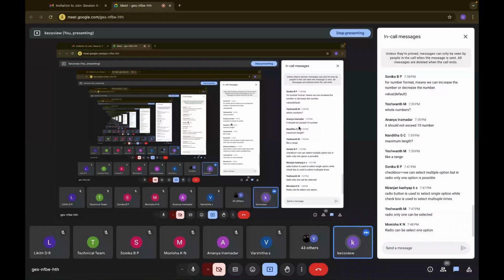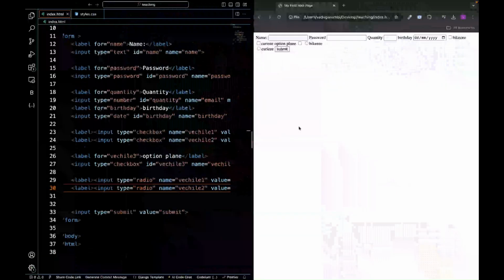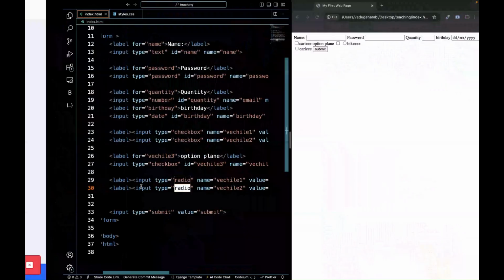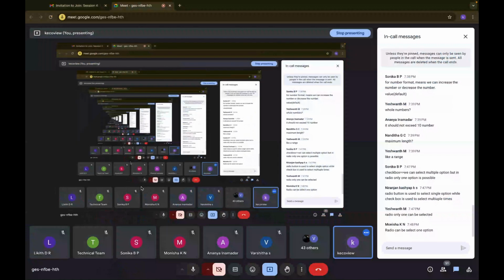And guys, there are other values that you can take for type. There's something called file. There's text area, as you guys said. Then there's a range slider and much more. So if you find free time, I would ask you guys to go and explore those fields, try out different types and understand how they work.